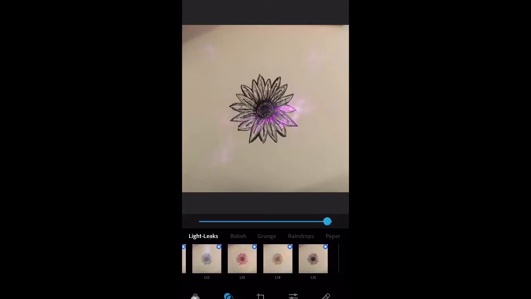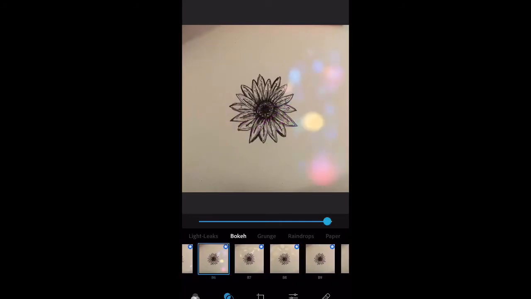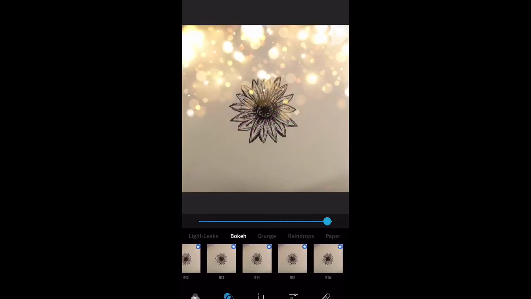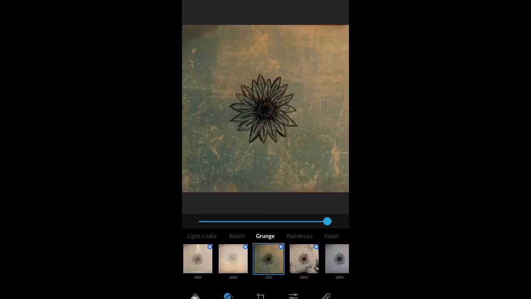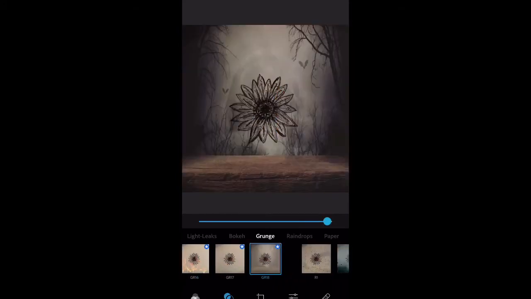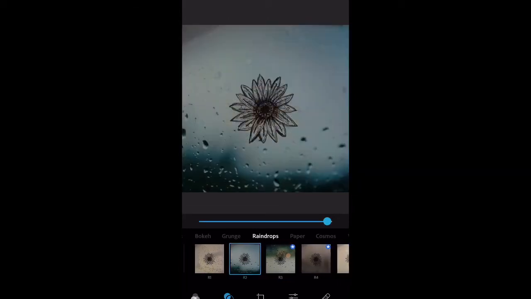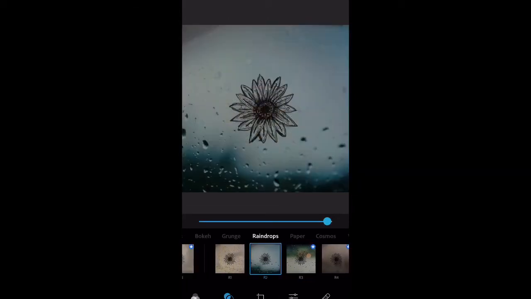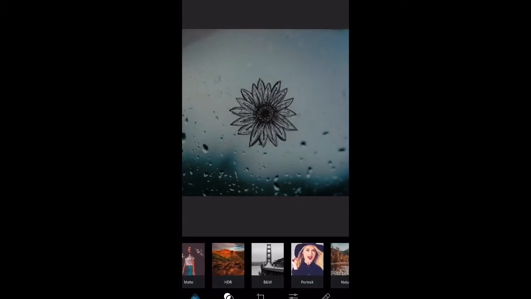I like is the light leaks. There's just some really cool light edits and texture edits that you can add. As you can see here, I'm playing around, seeing what I like doing. But just mess around with it and see what you like. That's the one that I usually do, is called light leaks. And here's some examples of that. They definitely have lots of different options that you can choose.